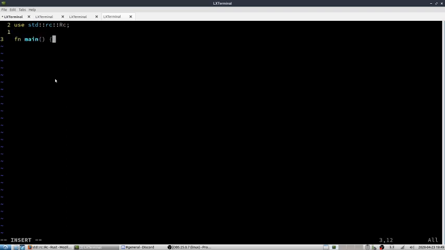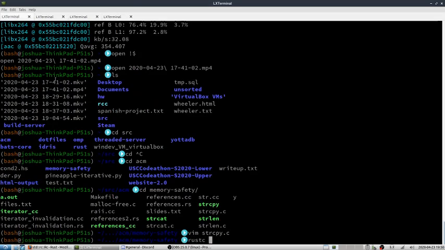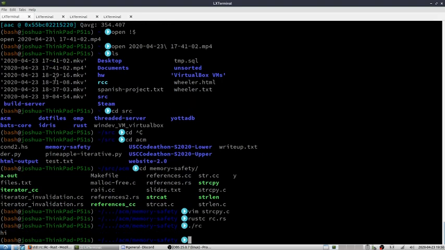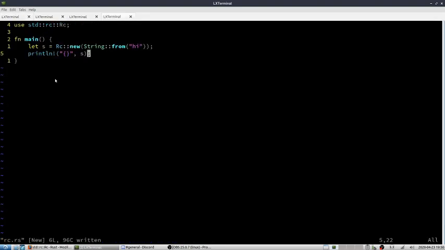Function main. All right. I can't type. All right, and I'm gonna say, so let's make a string, rc new string from hi. All right, so this is our string here, and we'll print it out just to make sure that my life is sane. Yep. Oh, so this actually acts a lot like monads, where even though you initiated it as a RC type, it could still just normally do the S type, like an IO monad. I'm not quite sure what an IO monad is, but it. Neither do I.